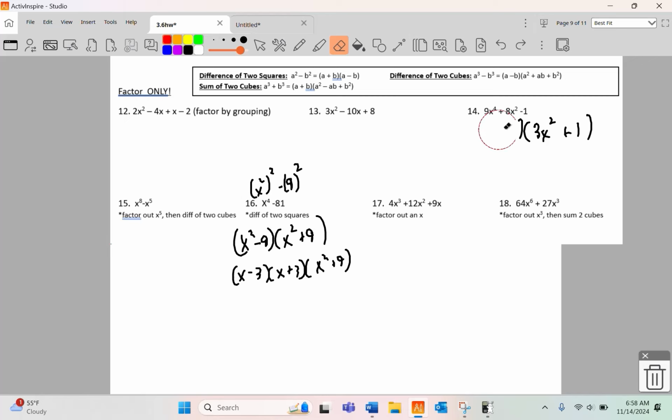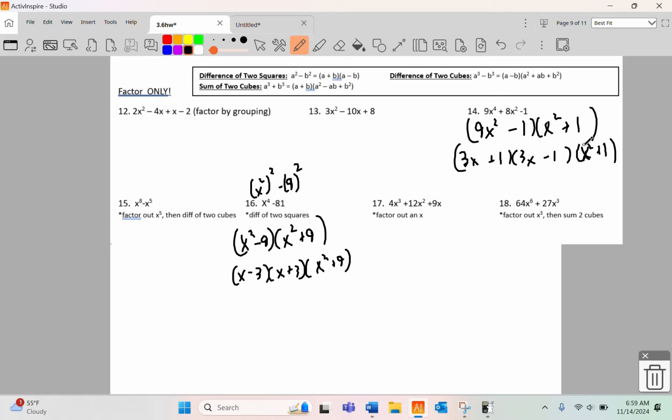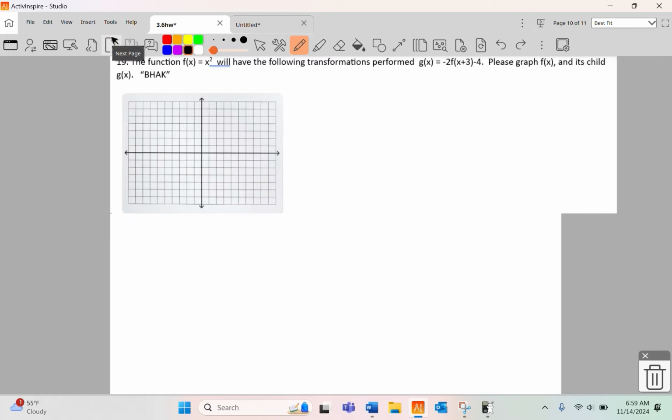So I guessed and I checked. I don't know why I wasted time like that. Apparently I'm off. So if I need a positive 8, I need to add 9, and I need to take away 1. So this is the piece that turns around and factors again, because it takes a 3x and a 3x, and a plus and minus 1 to add up to the understood 0x that's in the middle, and you have x squared plus 1, which does not factor with real numbers. It factors over the complex system, but not with real numbers. If you want to factor it, it's x plus or minus i.